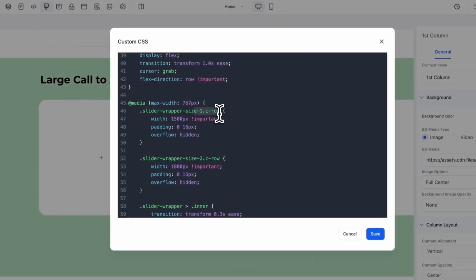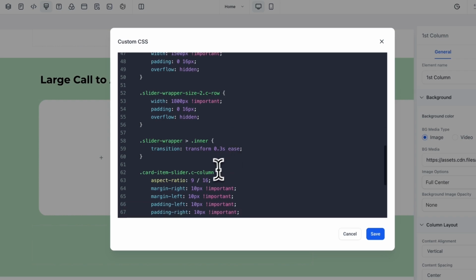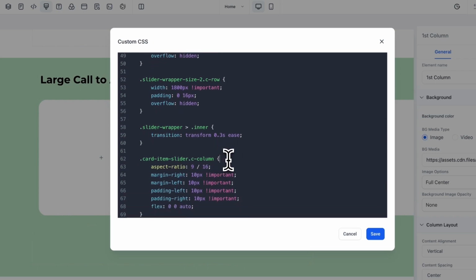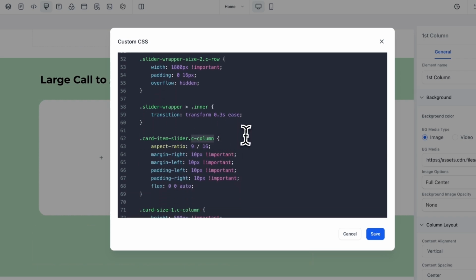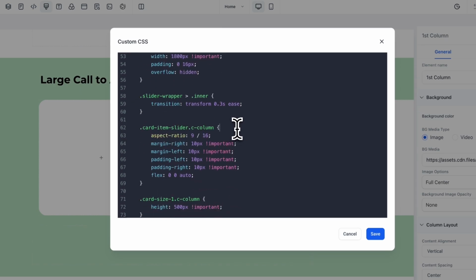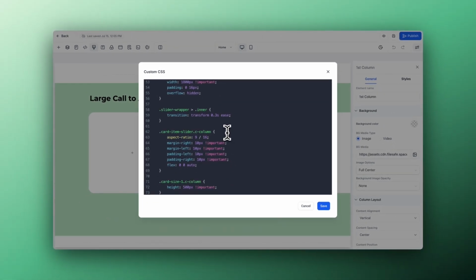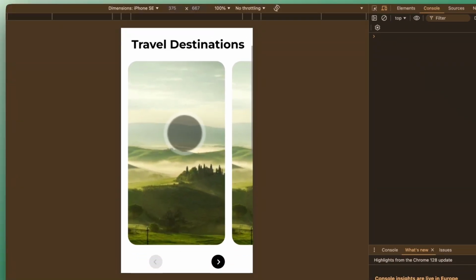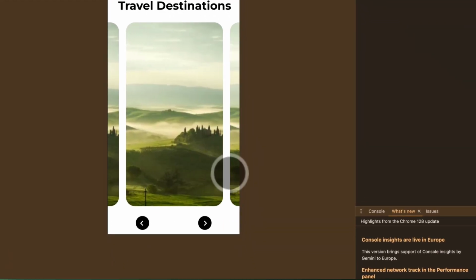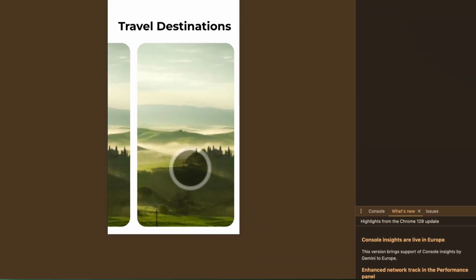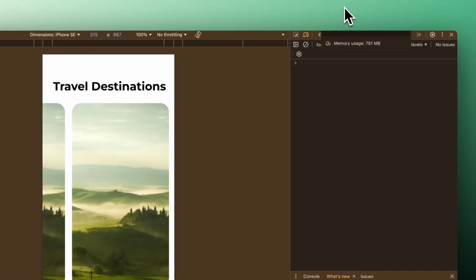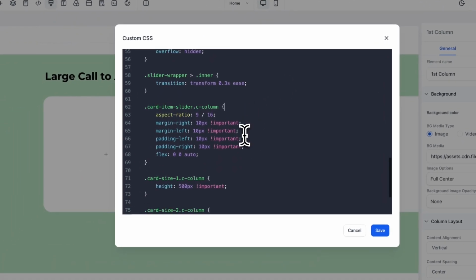Again, I used some GoHighLevel default classes, for example this one, the 0 here, the inner class, ccolumn. These are from GoHighLevel, so I had to overwrite a lot of things because, as you know, when you have multiple columns on mobile in GoHighLevel, they go vertically, and in this case we want them to be displayed horizontally, so we have the same effect on mobile as well. Was a bit tricky, but I got it to work.